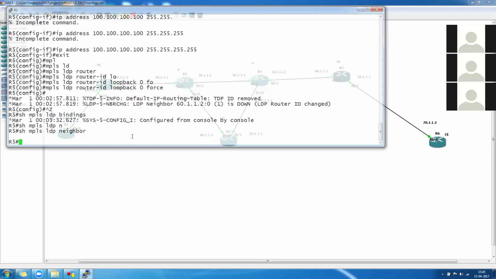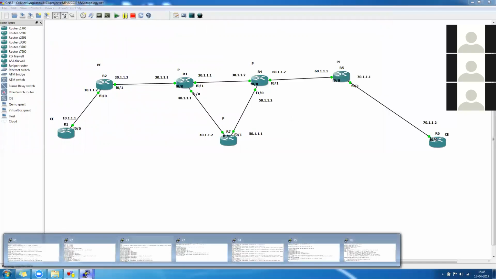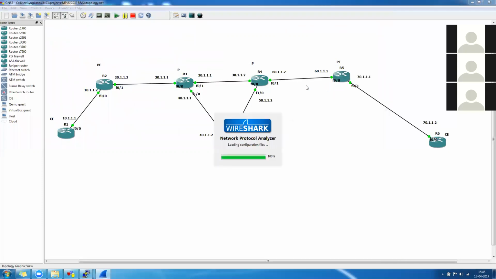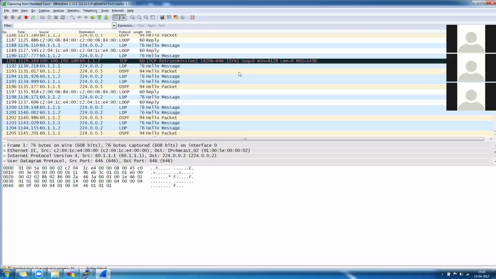So what I'm trying to say is on R4, let me open the Wireshark here. Okay, I'll need to check LDP from 60.1.1.2.